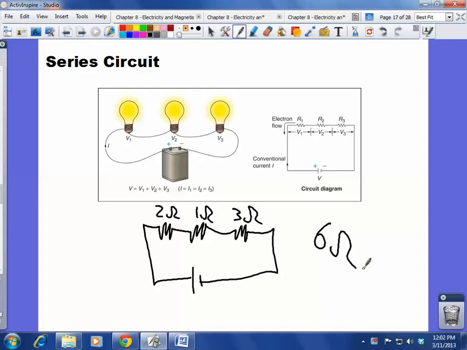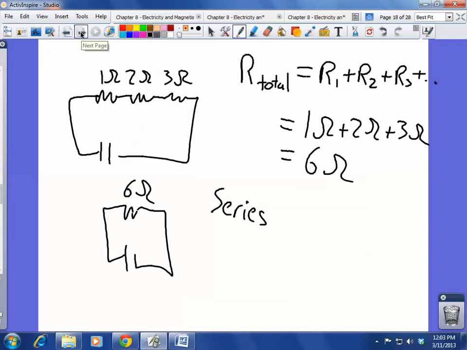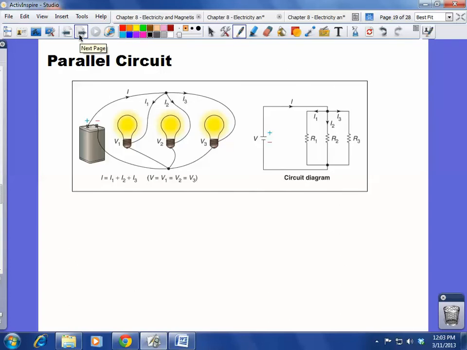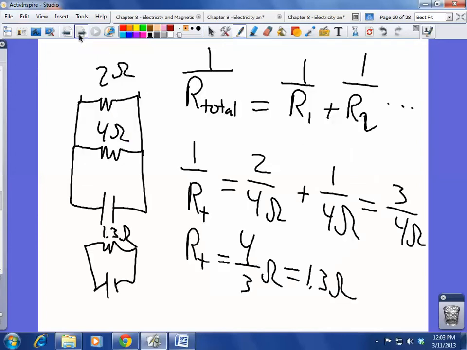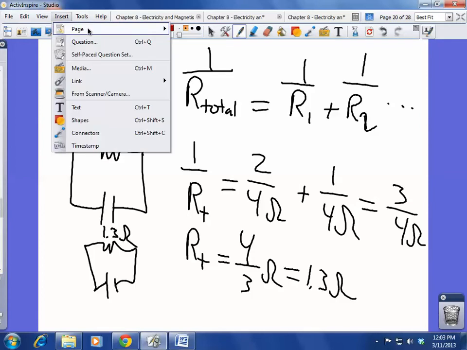Now, one of the disadvantages we said to a circuit like this is that if we take out one light bulb, if we take out one resistor, the whole thing goes down. Because if we take out one of these, we basically opened up the circuit, meaning that electricity no longer has a path to travel anymore. And that's why, for the most part, we use parallel circuits for a lot of things. In parallel circuits, if one light bulb goes out, there's still a path for all these. Now, the only thing more complex about this is the fact that, well, let me get to it.